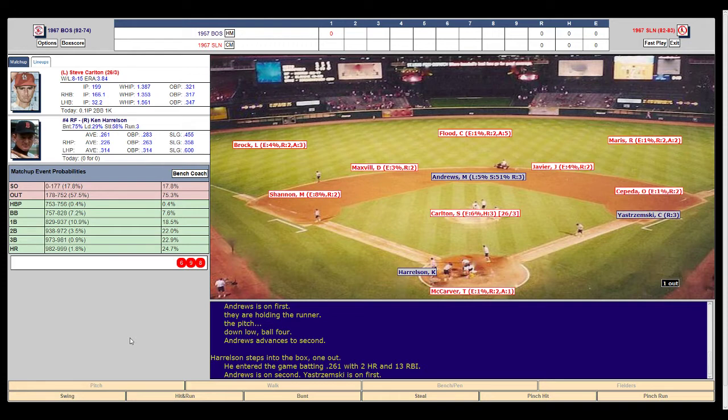Very sad. All right, so Harrelson comes to the plate, and in the retro replay, Harrelson batted .261, but hit left-handed pitching at a .314 clip. Harrelson's home run swing, if you're thinking 3-0 lead for the Red Sox with one swing of the bat, 9.82 or higher. To reach base safely, 7.53 or more.